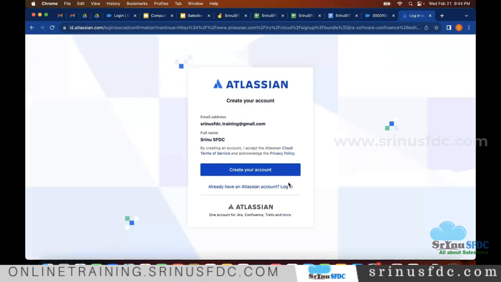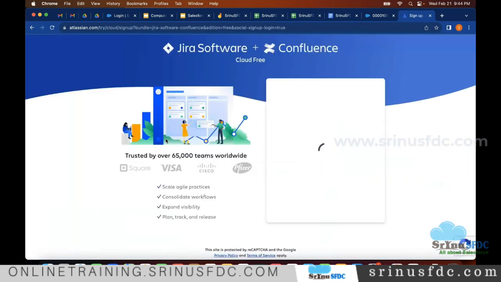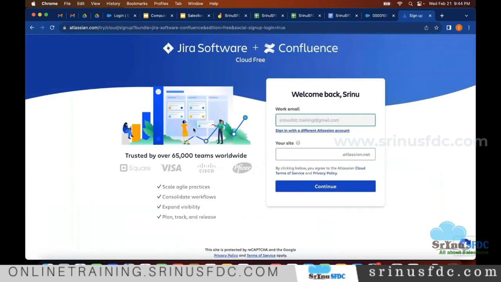Some companies might use other tools, but Jira is one of the famous tools to maintain requirements. This is nothing related to Salesforce, right? For other technologies also it's the same thing.